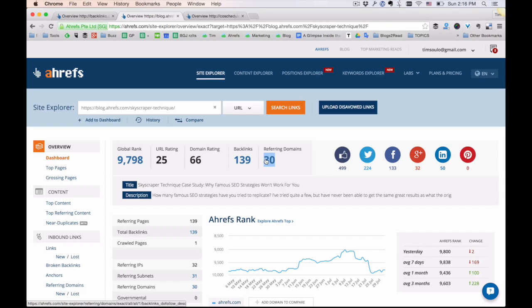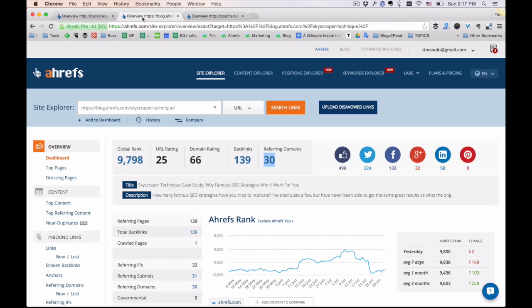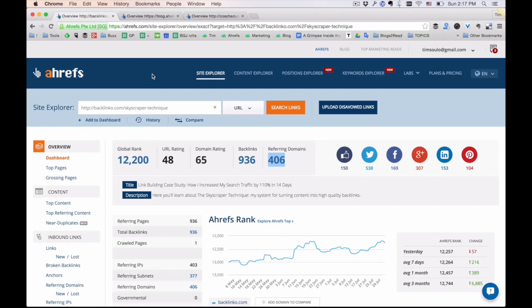We see only 30 domains, and CoSchedule 18 domains. So here we have pretty straightforward data. The more links and the more referring domains you have, the better you rank. That's of course considering that the quality of content is the same for all 3 URLs, which is true in our case.